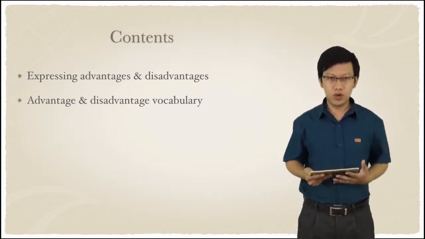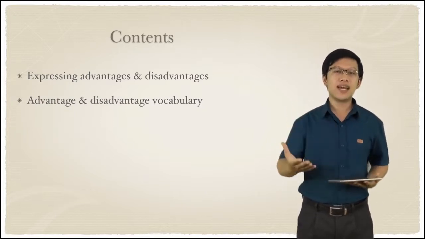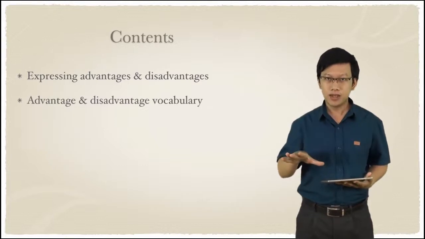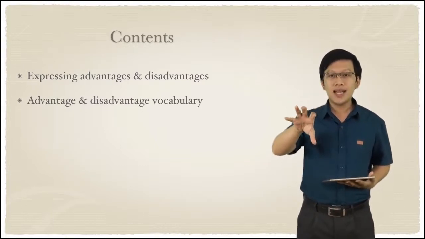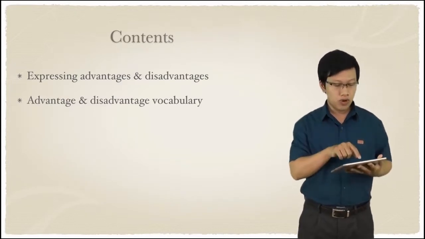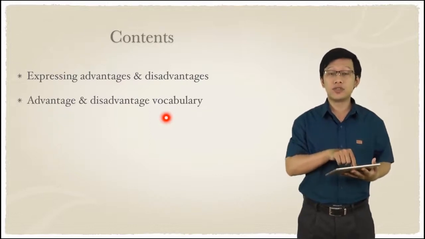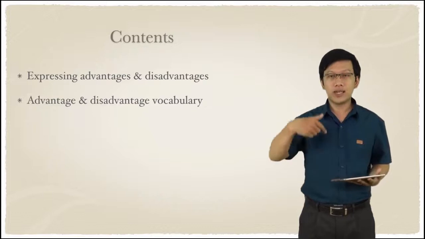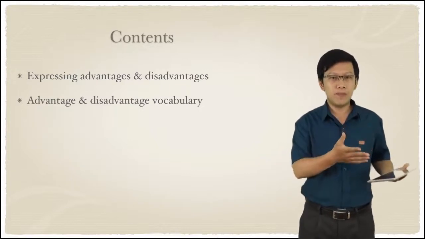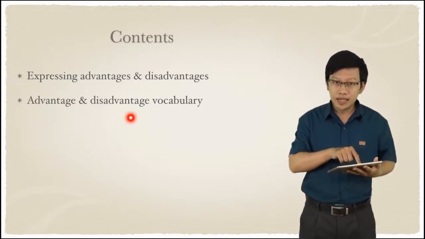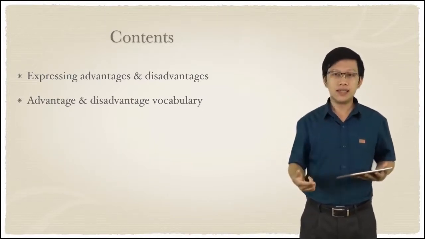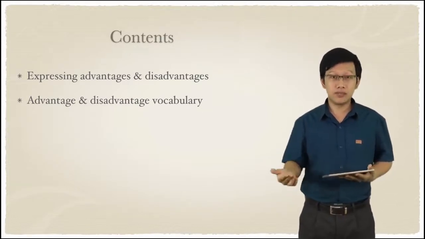So in this very short video, we were talking a lot about expressing advantages and disadvantages. Remember, some tasks ask you to talk about both of these. You will spend one paragraph on the advantages and one paragraph on the disadvantages. And when you introduce the advantages, remember to use vocabulary that is a substitute: merit, good point, winning point, what makes it appealing, like what makes teaching appealing is that and so on. And when you talk about disadvantages, again, use vocabulary that is the same: a bad point, a losing point, the drawback or the downside of something is.